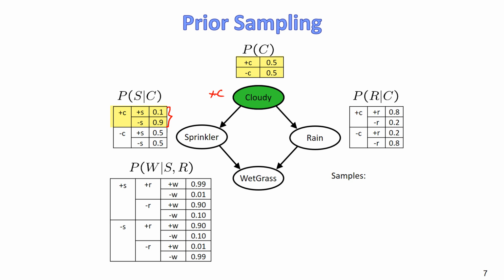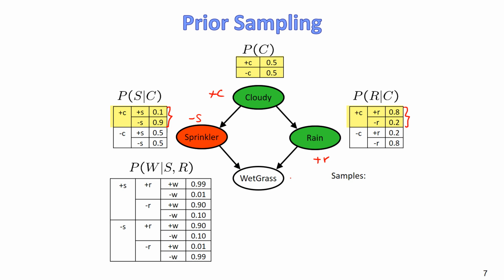But now, because we have plus C here, which is the parent of that variable, we now determine which distribution among these two we will draw the sample from. So we'll draw now a sample from that distribution. We got red, which means minus S. So we got minus S here. Okay. Similarly, we do for that variable rain. We have plus C here, so this is the distribution that we will draw the sample from for rain. So we draw the sample, we got green, which means plus R.